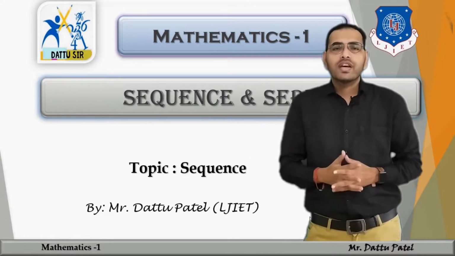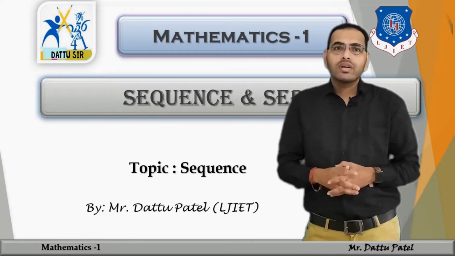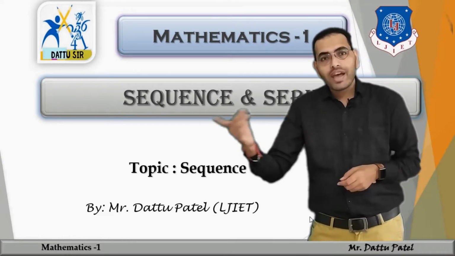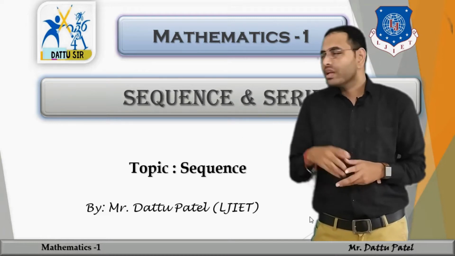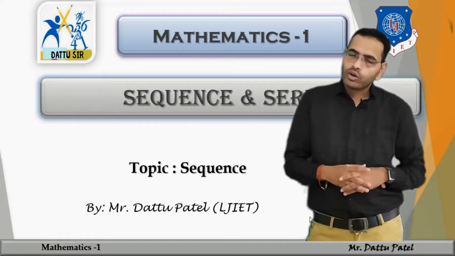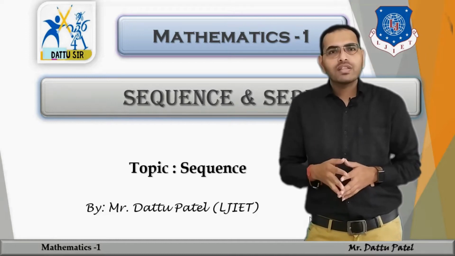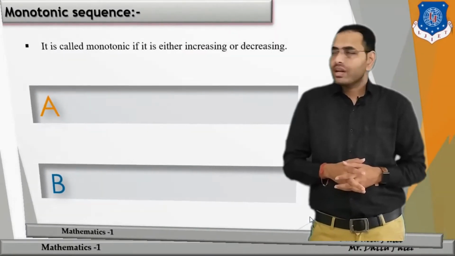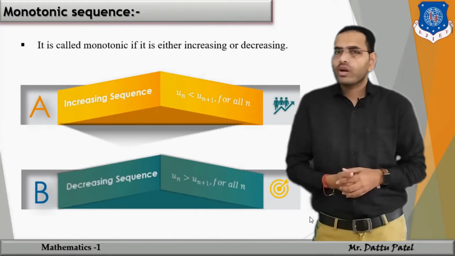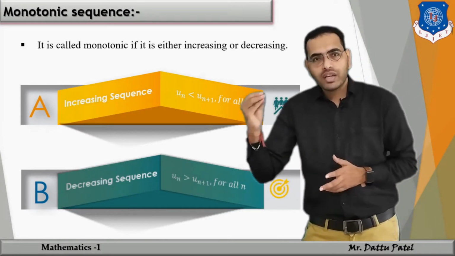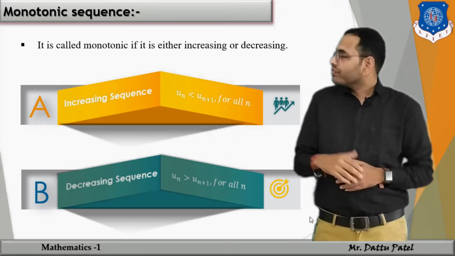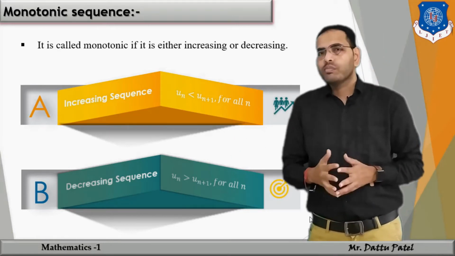In the earlier lecture, we already discussed sequences, convergence and divergence of a sequence, and a few examples of that. In today's session, we are going to discuss monotonic sequence, bounded sequence and the sandwich theorem. Let's see firstly the monotonic sequence. If our sequence is either increasing or decreasing, then we can say that it is monotonic.